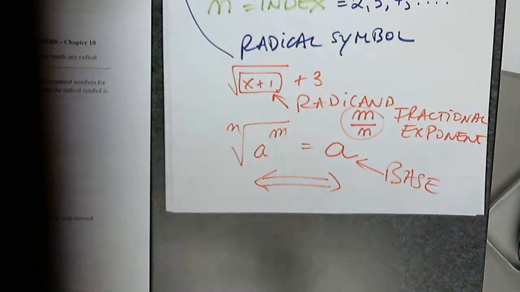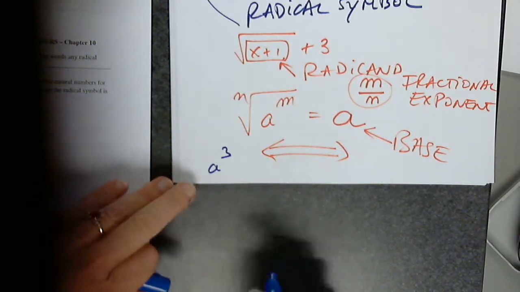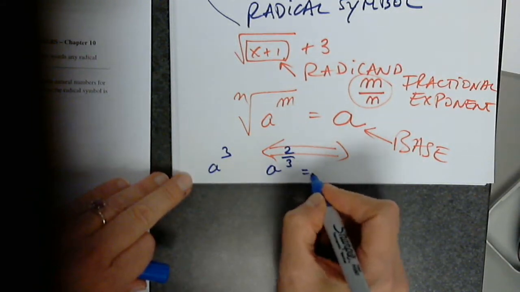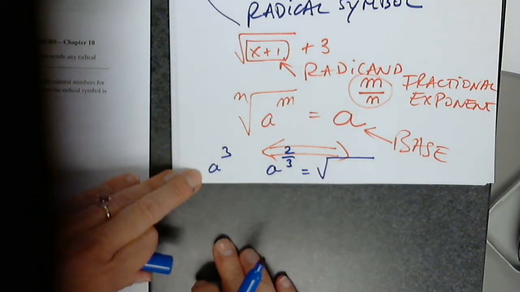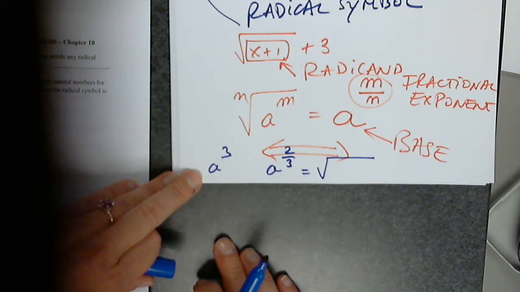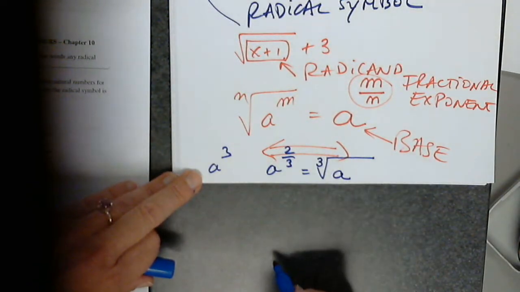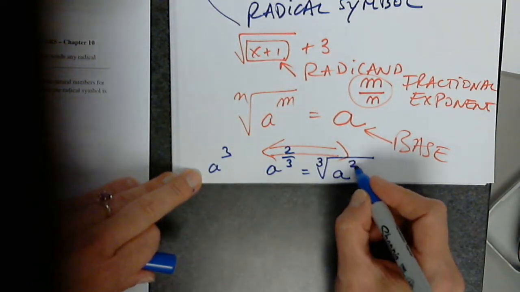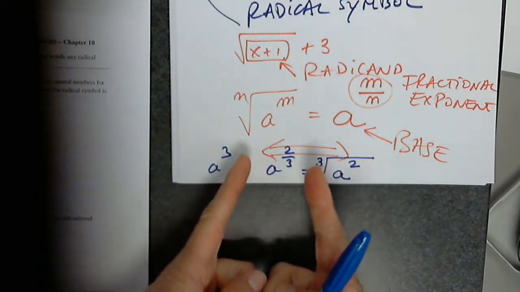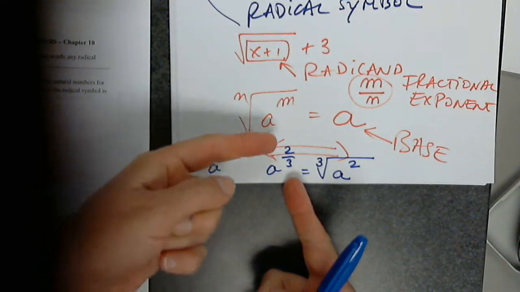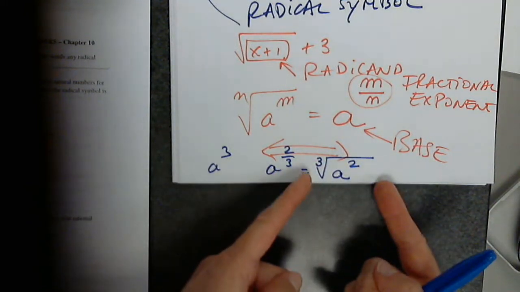So if you say, what about a to the third power? Well, a to the third power is not a radical. But if you say a to the power 2/3, then I'll say, yes, this is a radical. Which radical? Which index? Very good. And which power do I keep for a? 2. Thank you. So as you see, the radical can be changed into exponential notation with a fractional exponent, and the exponential notation with a fractional exponent can be changed into a radical.